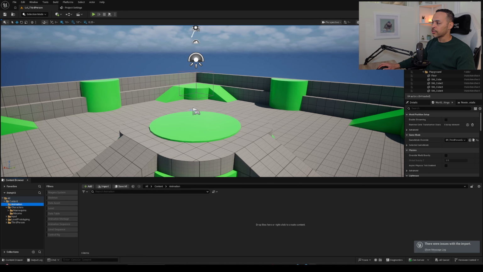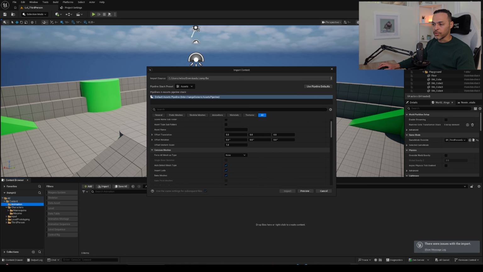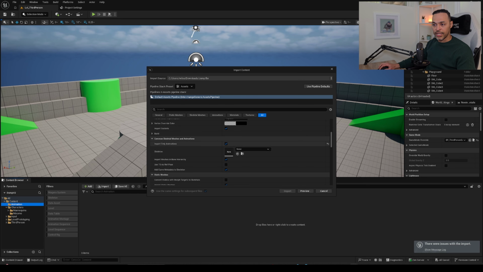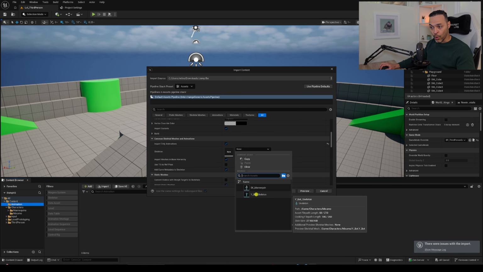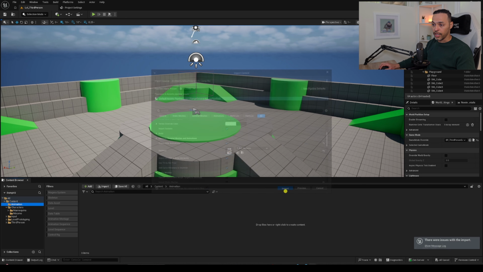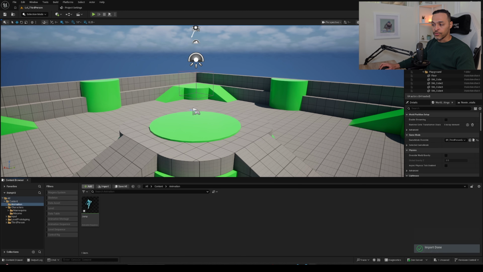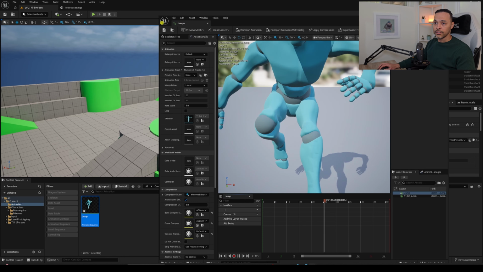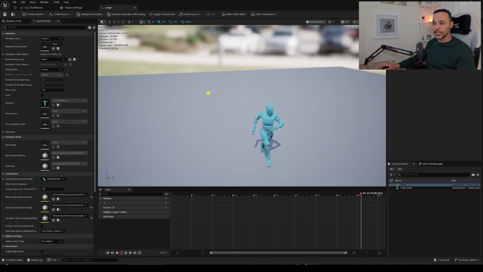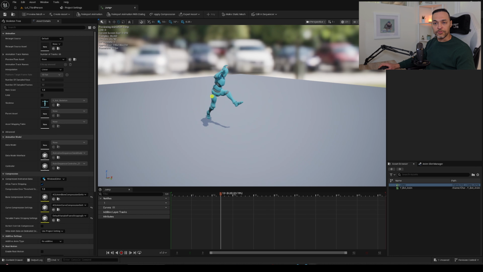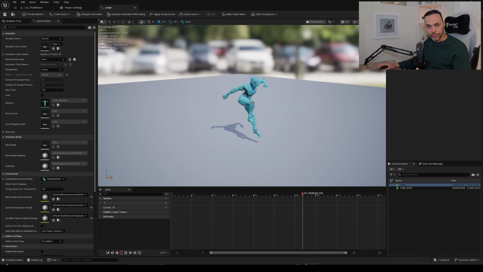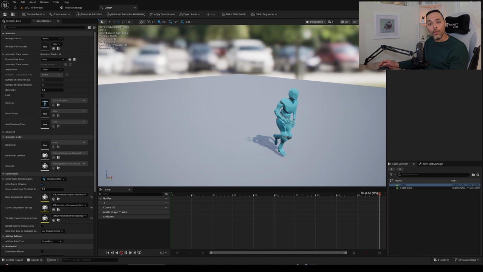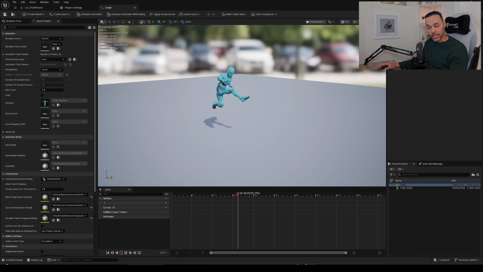Go to animation, and then we're going to grab the jump animation. Drag and drop. Under skeleton, you're going to select now the Mixamo character, the Y Bot I just downloaded, and import. Cool. All right, so if I now preview this, double click, you see that it's behaving as it was on the Mixamo website. Visually works. Technically, it's a mess.